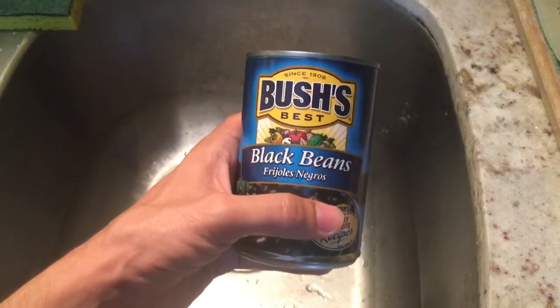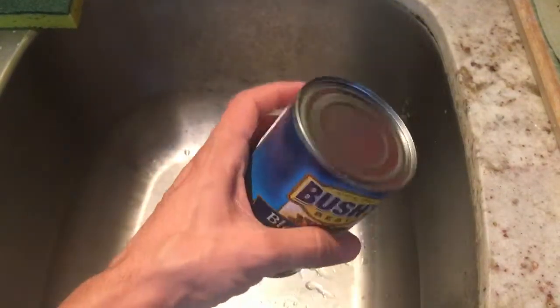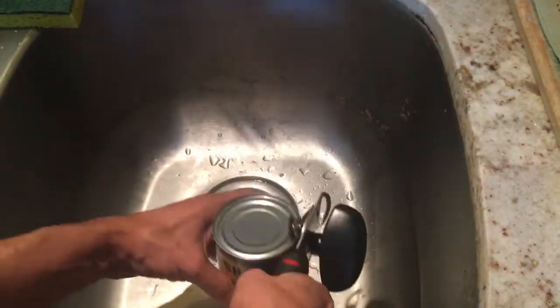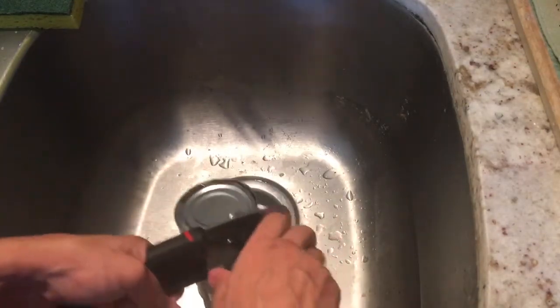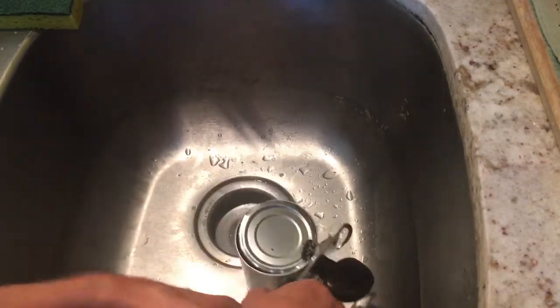Alright guys, so today I'm going to show you how to get the gloop, or the part that I don't like of this packet of beans out. So first off, just get yourself a good old, what's the word, can opener, that's the one.